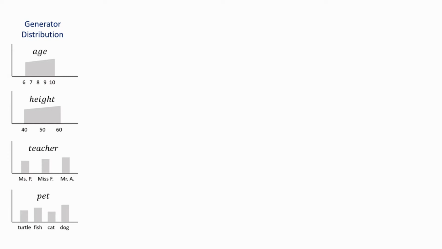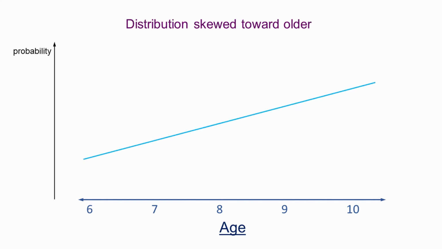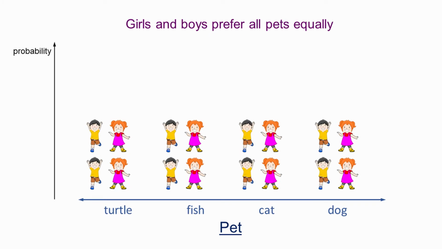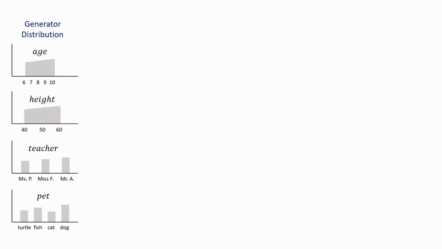We'll generate these attributes at random for each kid independently, but we will allow these attributes to take different distributions. We'll call these generator distributions. Sometimes we'll have our synthesizer generate kids' ages evenly across the range of ages. Other times we'll allow the ages to skew younger or older. Sometimes we'll say that all kids have each kind of pet with equal probability. Other times we might imagine that more boys have turtles and fish, while more girls have cats and dogs. These are the knobs we'll use to control our distributions. From different generator distributions, we'll explore how the confusion matrix behaves.